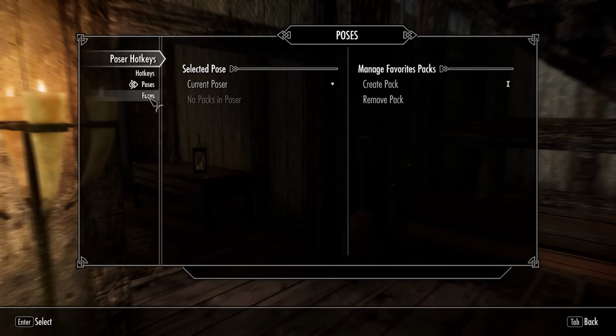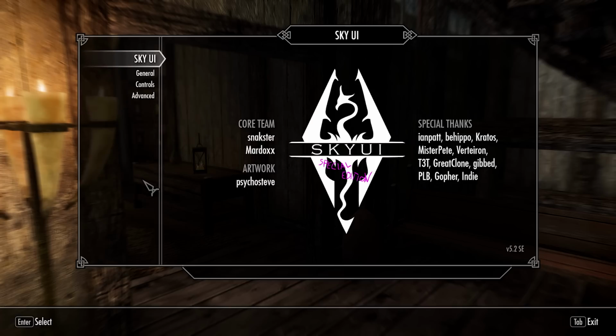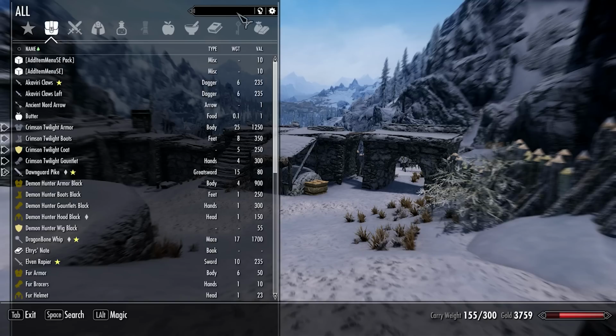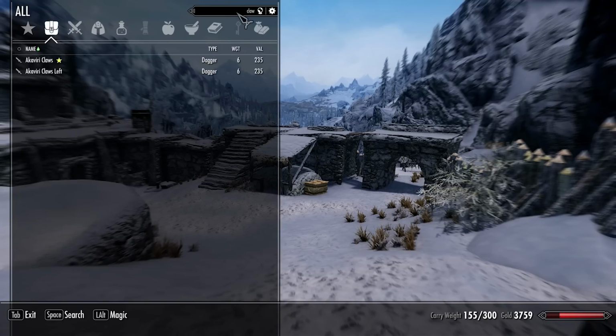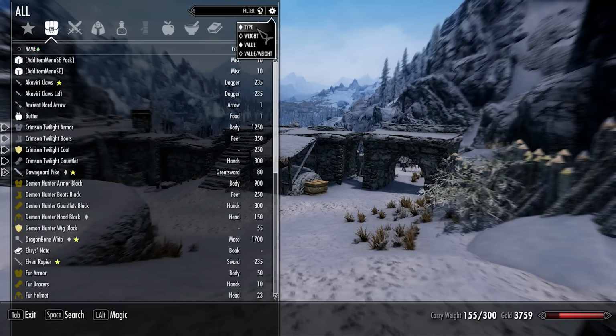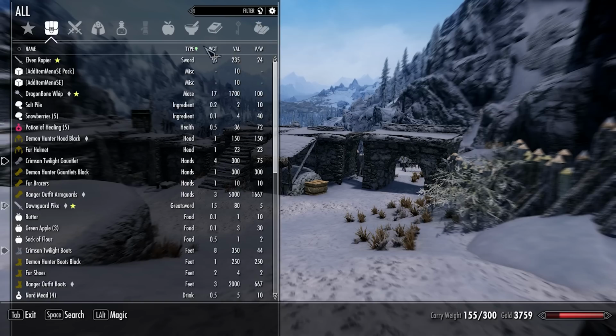And SkyUI really got to its popularity, I think, just by being another one of those mods that you just download. Even if you don't know a ton about the game, it's an easy download that makes the inventory screens look better. The vast majority of downloads for this one definitely come from Oldrim at 23 million. On SE, it only actually has about 6 million, which is still a massive number, one of the top downloaded mods ever, and even more testament that it's just a must download for many.